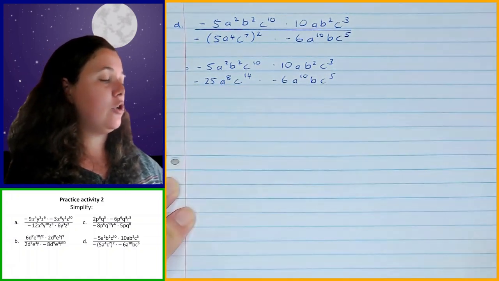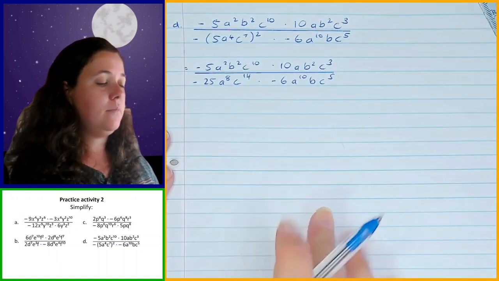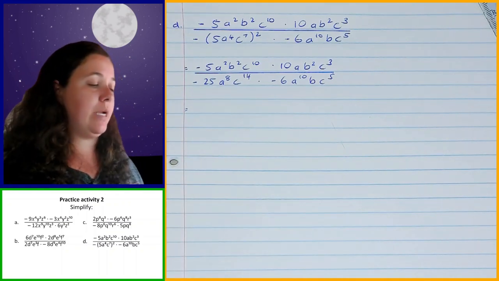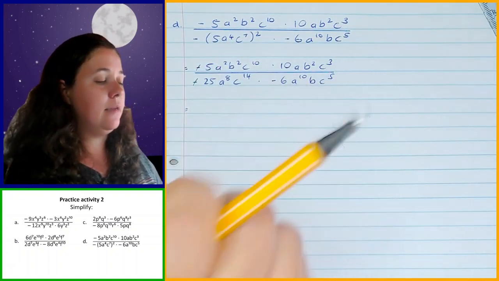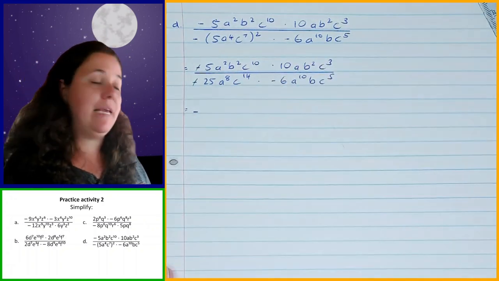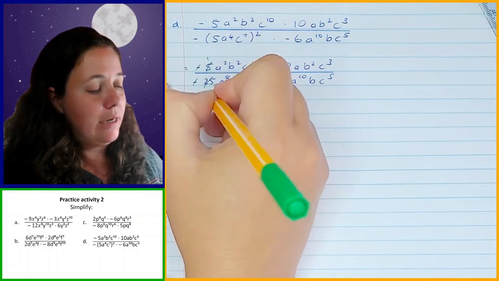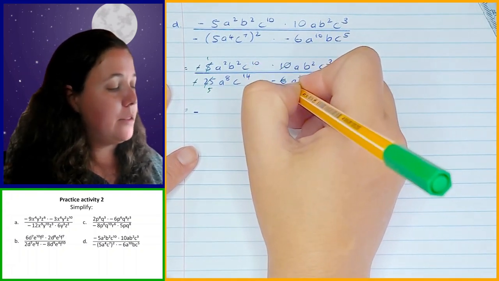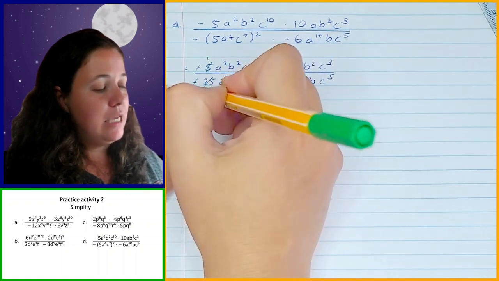Okay, now once we've got our fraction like this, we can then just go and simplify it like we are used to doing. Just like I did in the previous question, I will start cancelling out straight away. Over here, I'm going to cancel out these two negatives. But you can see that that one over there hasn't been cancelled, and there's no other negatives to cancel with it. So I'm going to have a negative answer. I know that already. Then 5 and 25 can cancel. That gives me 1 and 5. And over here, 6 and 10 can simplify, so that gives me 3 and 5, because 2 goes into both of those. And then over here, the 5s can cancel out, giving me 1 and 1.